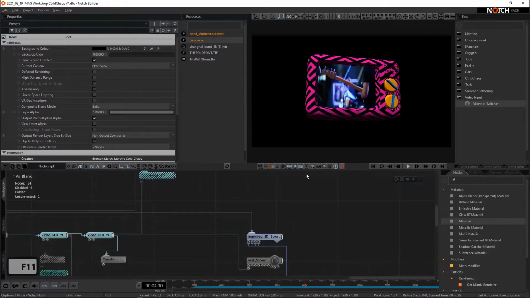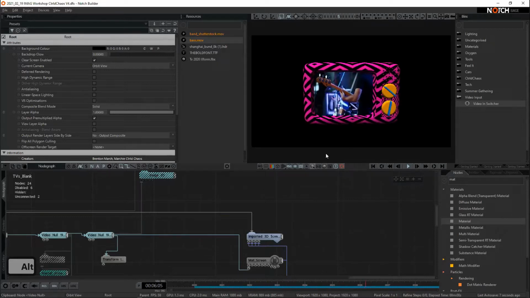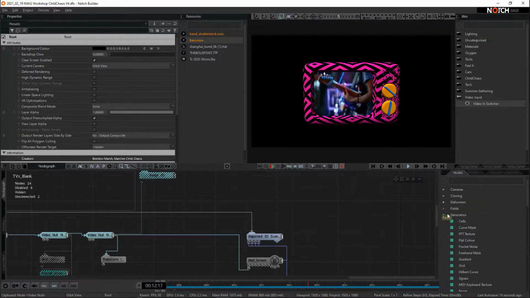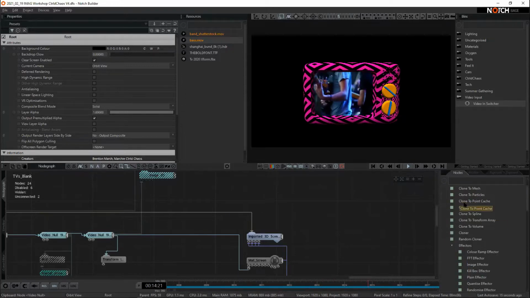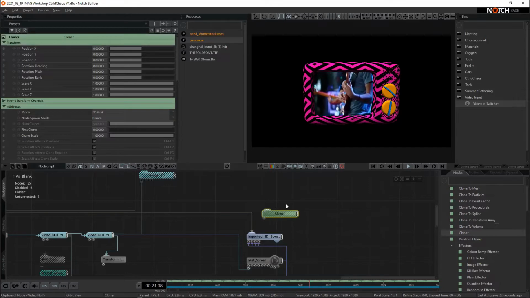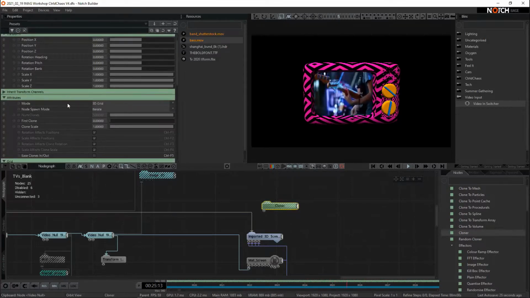And now we can jump into our cloner. Okay, we're at 6:20 here, so we got some time. So again, we looked at cloners before. We want to go in here and now take just the base cloner, not the clone to volume or clone to particles. We can cover that later, but the base cloner is what we want. So bring this in and look in our options here straight away.